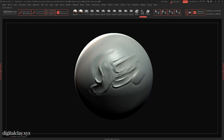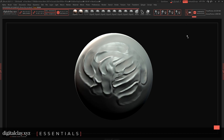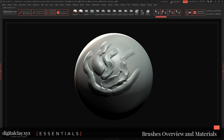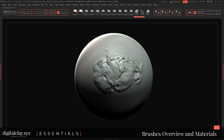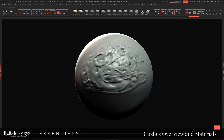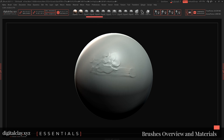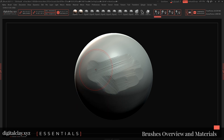We now reach the most juicy part which many of you have been waiting for quite a long time. I've been working on these brushes for quite a lot, and the main idea behind these brushes is that they will allow you to express yourself in a very organic, deliberate, but also spontaneous way. But before talking about each single brush, I want to show you the two materials which are also included.